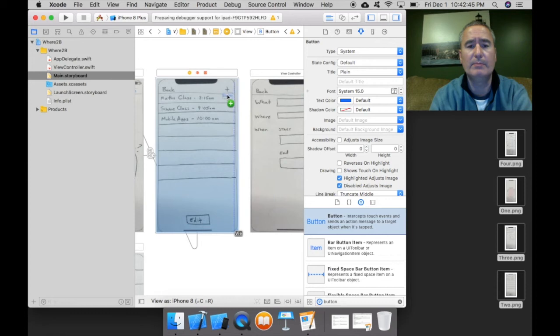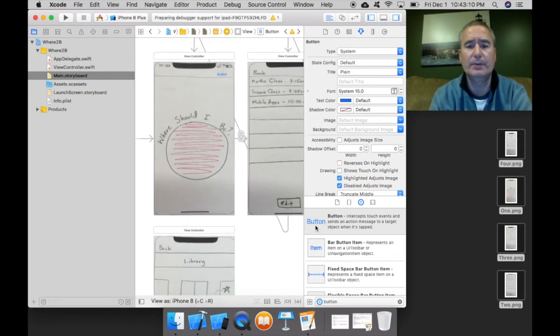Same thing, I would just grab a button for each view controller. I would remove the text, and then I would Control, click, and drag to this one to the show segue. To go back, I would grab a new button, get rid of the text, and drag that segue to come back. Final for this one, we're going to make it very large over everything here. Control, click, and dragging. Last button.